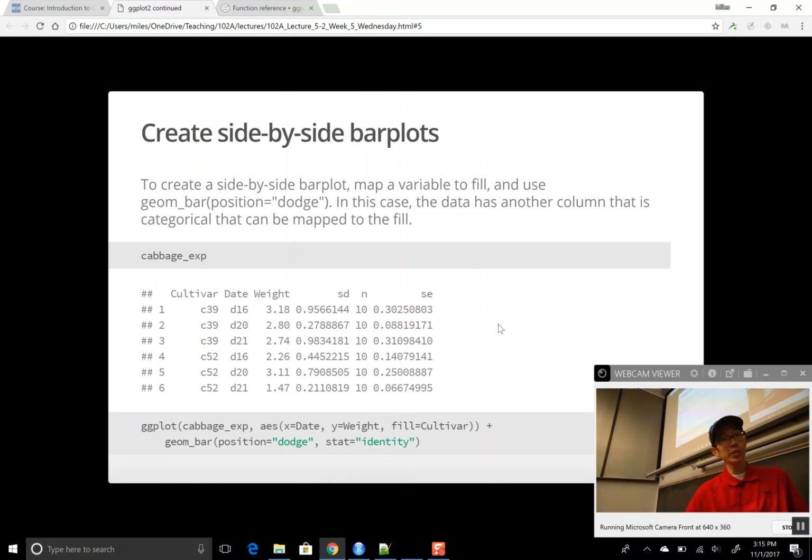If you have 2 categorical variables, so here we're looking at some cabbage data, okay? You guys laugh, but a lot of statistical research was done using agricultural data. This was kind of the first use of statistics, and statistics gained its reputation of being a reliable source of information in these agricultural applications, right?